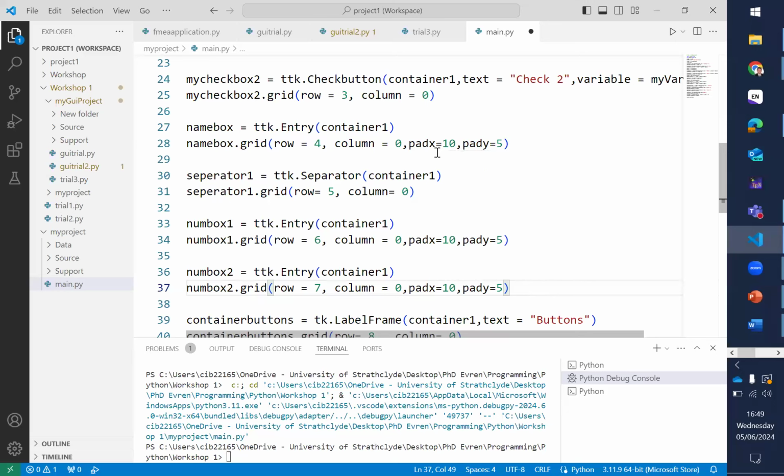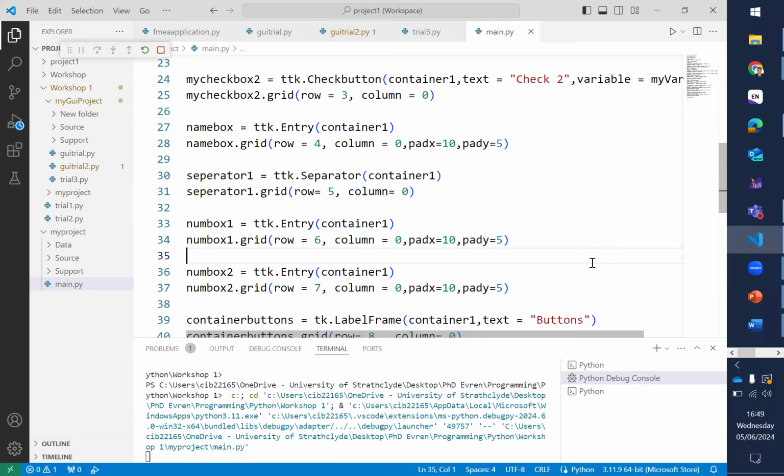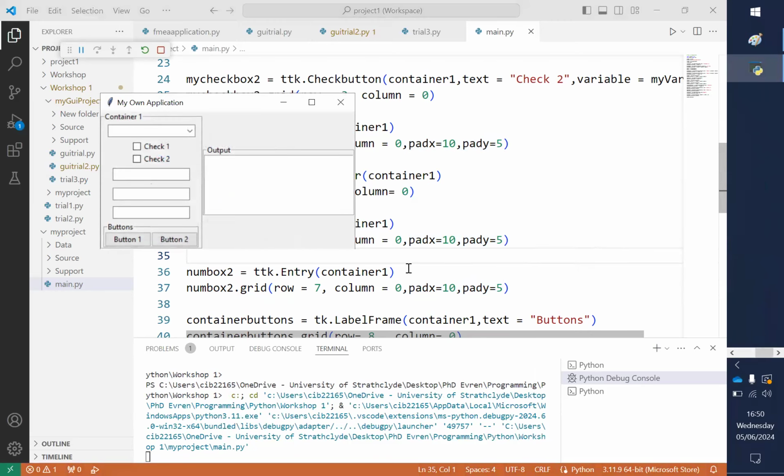Okay, now I have changed the name box padding. I added the padding to the name box and also the num box as well. Now we have a better appearance in here. So we have three boxes, but the separator is not something that we see, right? This is actually the separator. It looks like there is a dust.